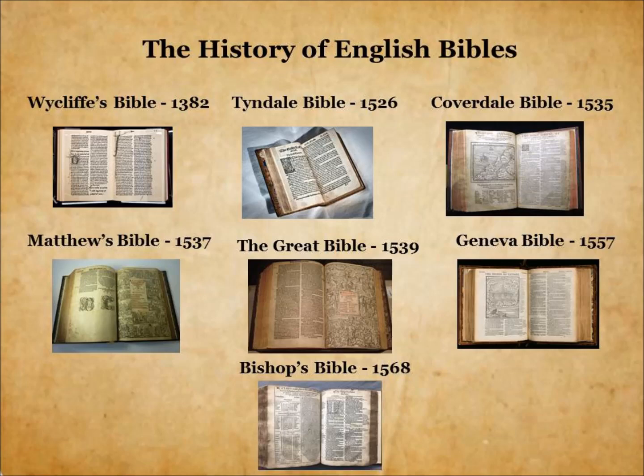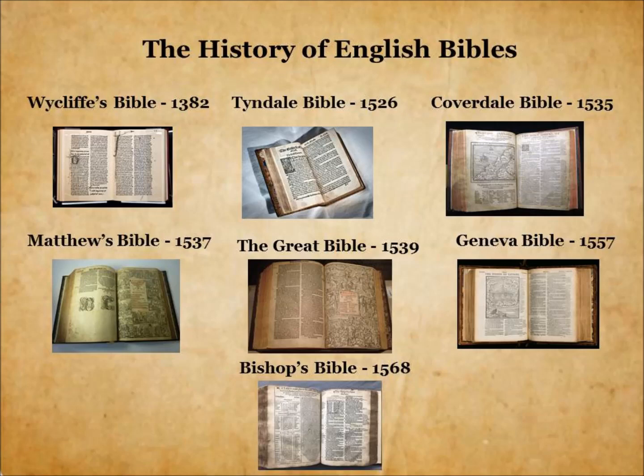This is actually the Bible that the Pilgrims loved. The Pilgrims weren't really a fan of the King James Bible. They were a fan of the Geneva Bible. They appreciated the footnotes. It was almost the first study Bible in English. After the Geneva Bible, there was the Bishop's Bible. This is another authorized Bible that was done in 1568. And so there are 7 Bibles right there.